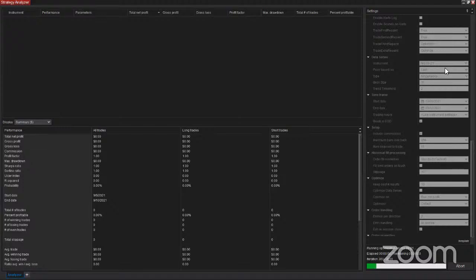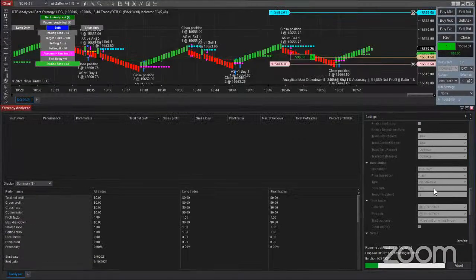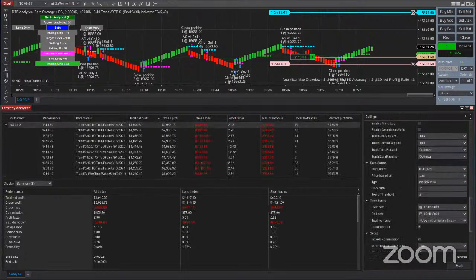If you're using the DTB bars and you're trading the NQ, then use a 3 slippage on the NQ, because you don't have to add the bar size to the slippage on the DTB analytical bars. They are plotting correctly, whereas the NinzaRenko bars have a false opening price and the DTB analytical bars do not have that. So that's why you only need to add a small slippage to that.